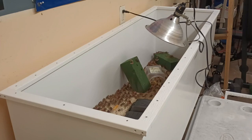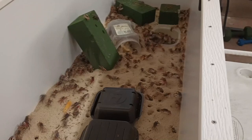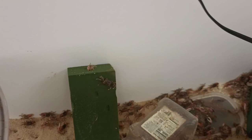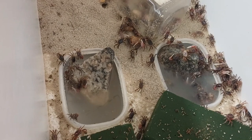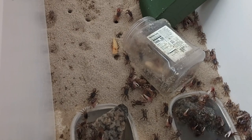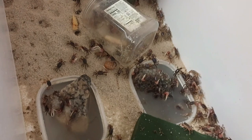All right, I'm gonna sneak in here, guys. This is the next day, and look how happy they are, except for me coming in here on top of them. Look at them on the blocks. I made them unhappy by disturbing them, of course. You see how the water's getting a little gray? It's about time to swap out the water. But they are doing well, and visually, as of this point, I don't even see one dead one.